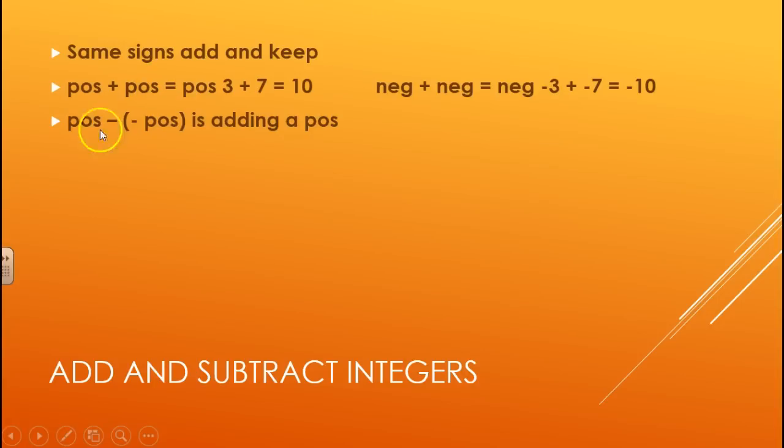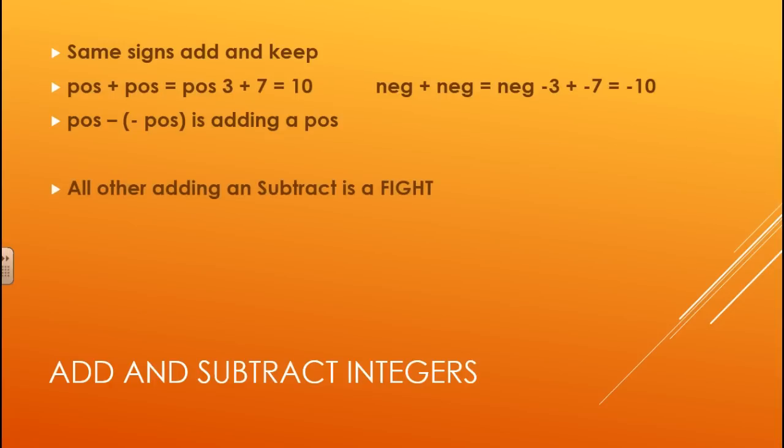Now here's where it gets weird. Sometimes you see positive minus a negative, uh-oh, and you're like, I don't know what I'm supposed to do here. This is really a negative, but it will be a positive, because if you subtract a negative, that is adding. So be careful on that one. I think that's where some of us can get tripped up. Subtracting a negative is really addition, because you do the opposite of subtracting, and that would be adding.